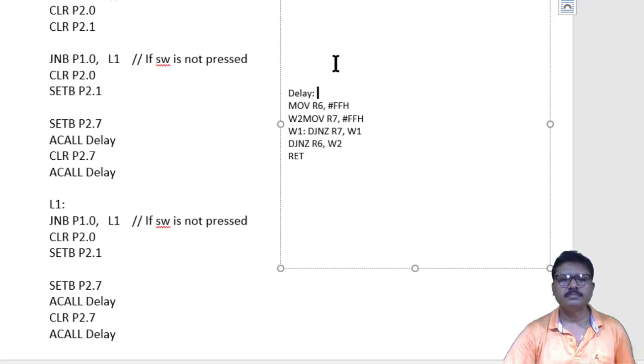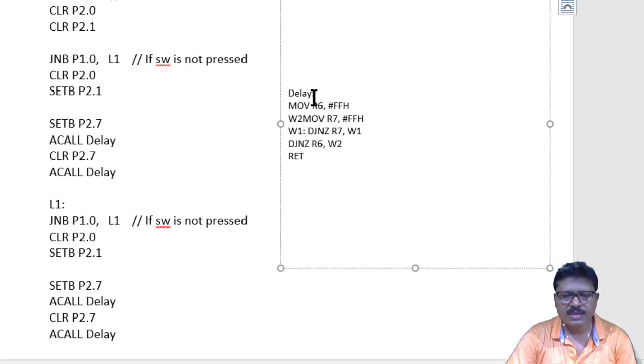This is the delay program. It creates a particular delay. Say this is 1 second, taking an example. So for 1 second this will be high, and for 1 second this will be low. No doubt this will create a wave whose on time is equal to off time. Similarly, in this case it will create a pulse signal or square wave signal whose on time is equal to off time. So in both cases it will create the 50% duty cycle.